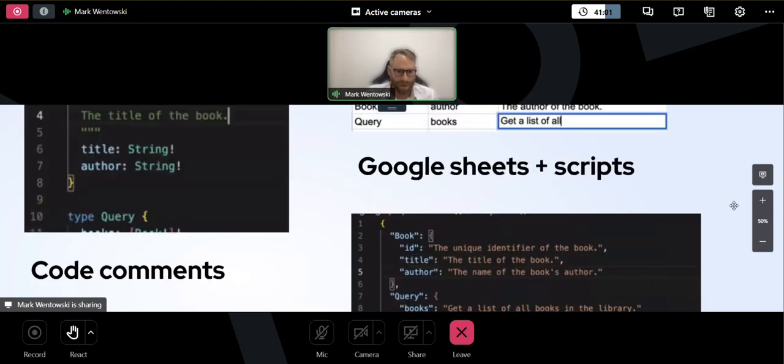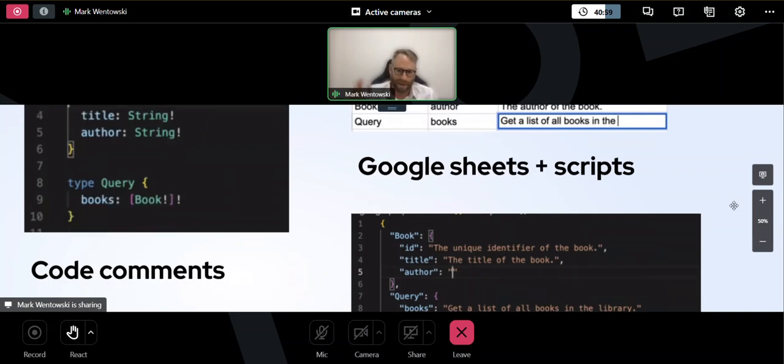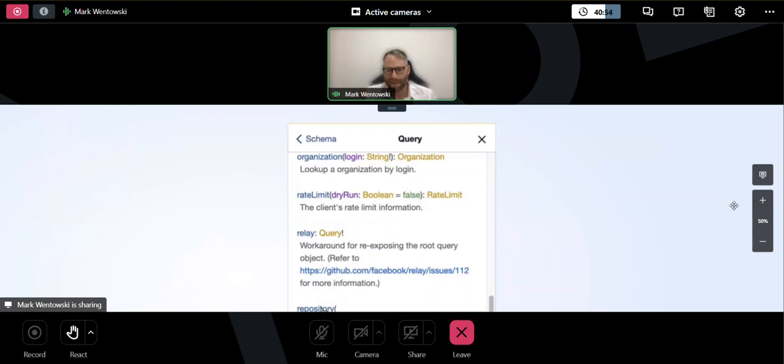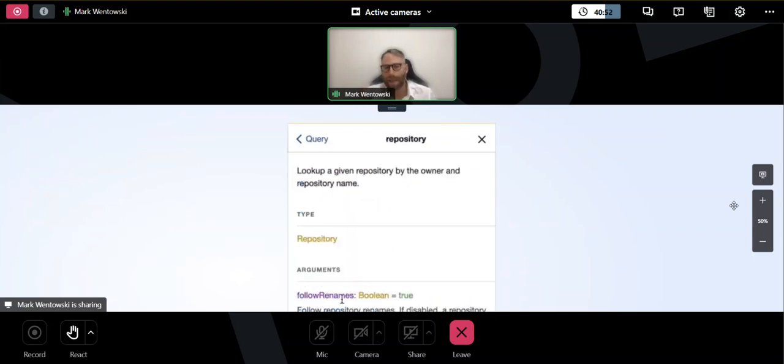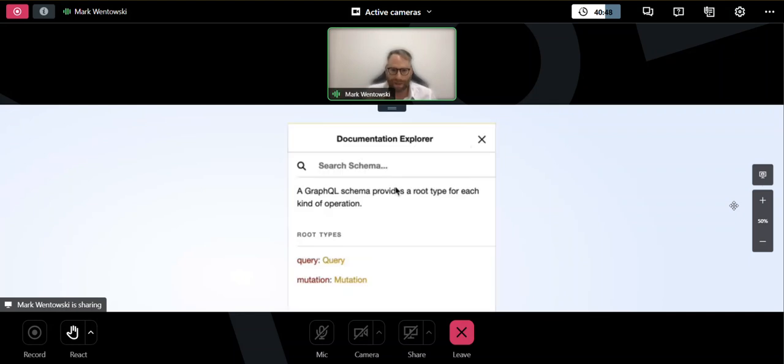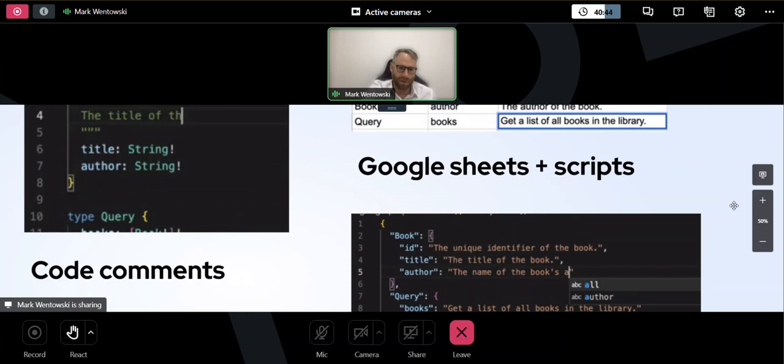So how would you actually go about editing it? I guess this leads you to the impression that maybe this is something that's edited in a help authoring tool, but it's actually not. We'll get into what exactly it is. In reality, as you can see under the code comments, this is what it looks like to actually document a GraphQL schema.